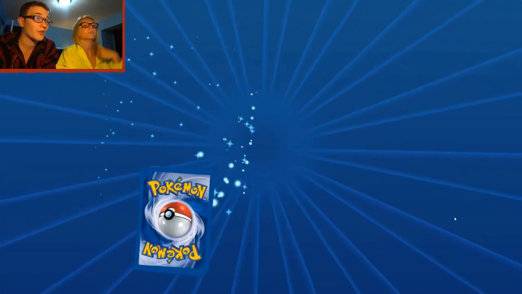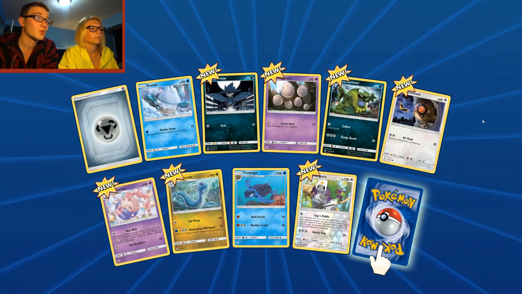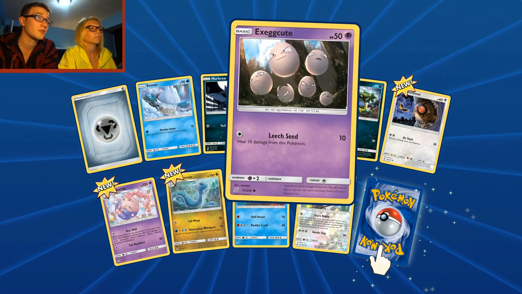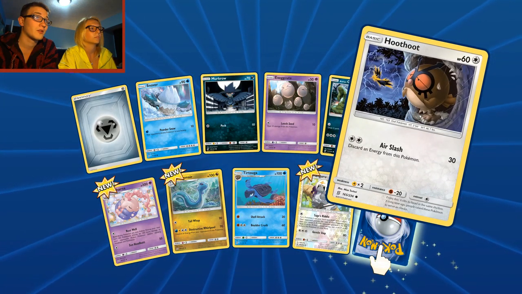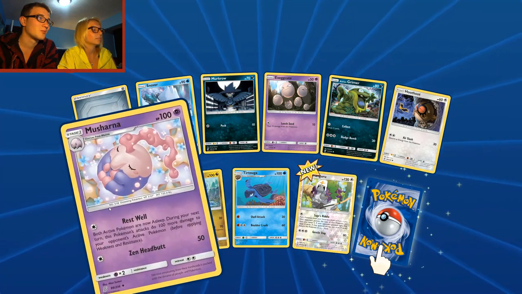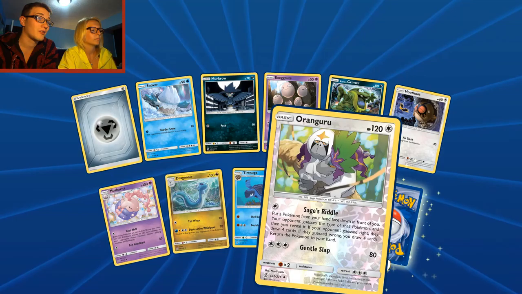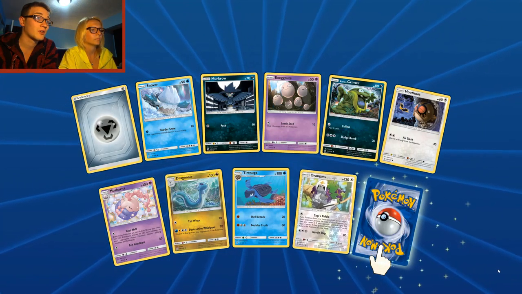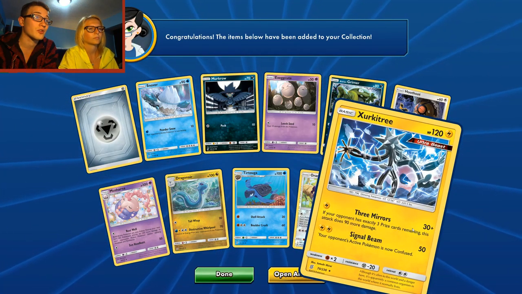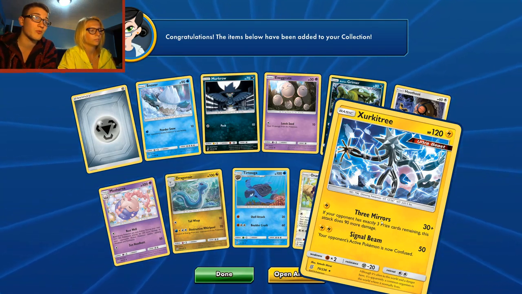Nice. Alright. Okay. Murkrow, yeah. Execute. Alolan Grimer. No. That's Hoot Hoot. I love how there's a Zapdos in that picture, too. Masharna, Dragonair, and a foil Oranguru. Alright, what's our rare? Ooh, nice! Zerkatry. Nice! Zerkatry is probably one of my more favorite Ultra Beasts.